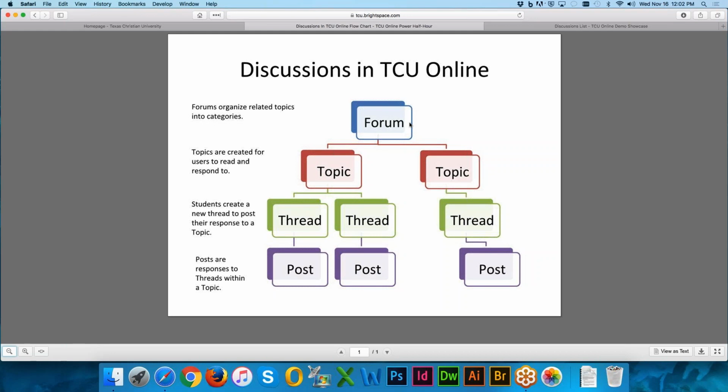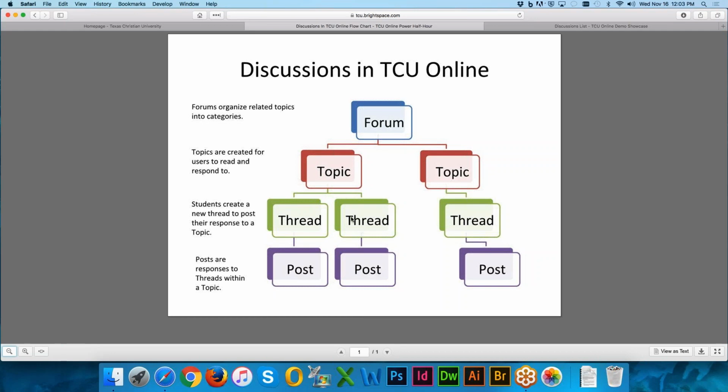So just a quick example, the forum might be called weekly discussions, and then one topic might be week one discussion, or something more profound. A thread would be if Kate, my colleague here, were to respond to the original posed question, her thread would appear here and I could respond to her. Or say if Johnny wanted to respond differently to that original topic, he could create a thread and then Linda could respond to that with a post.